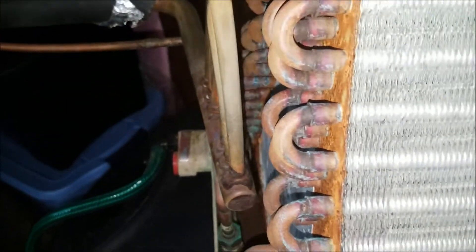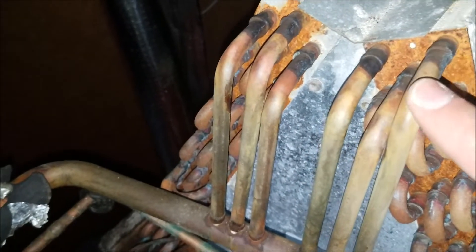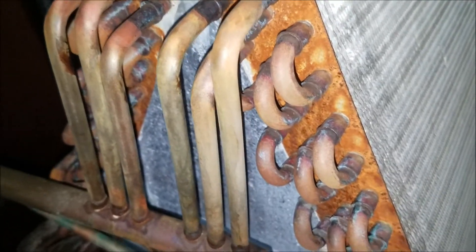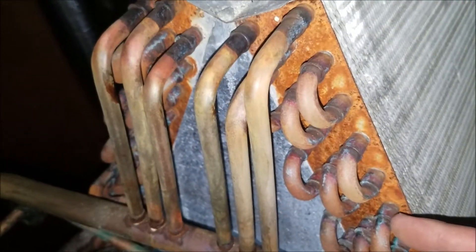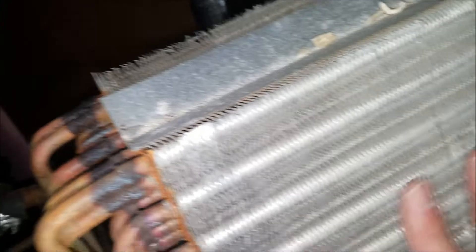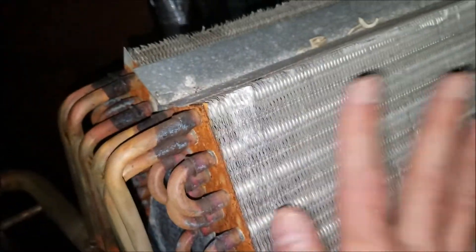There are probably some leaks inside the tubing. At this point I'm willing to get off natural gas, so it makes sense to go to a heat pump — especially since natural gas prices are going to start shooting through the roof due to the pandemic and lack of gas supply. This A-coil has served me well for 21 years. Bye-bye, old friend. Maybe I'll repurpose it as a heat exchanger for hot water or one of my other projects.